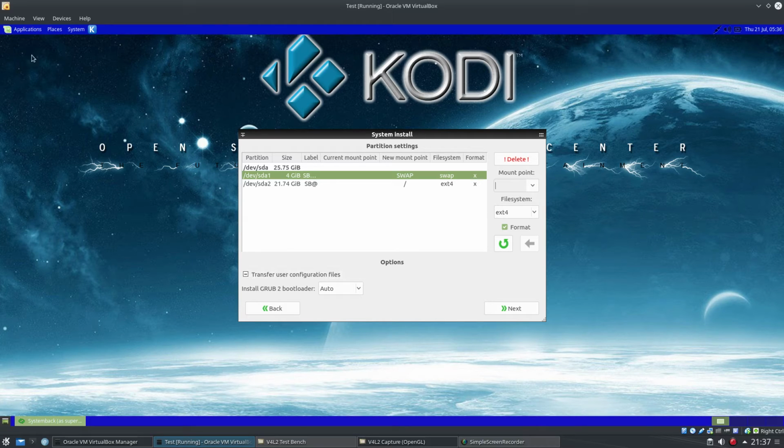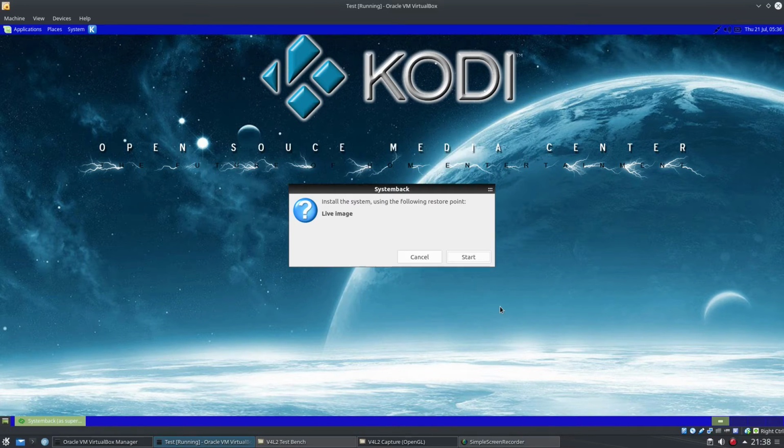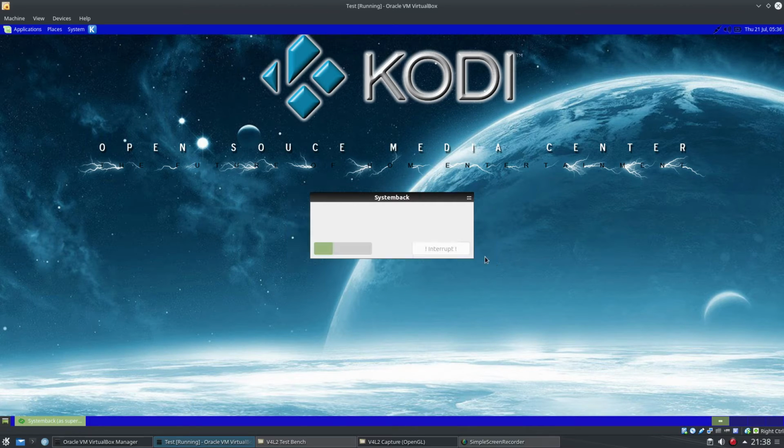We want to make sure that if we want this menu and everything that he's customized with the menu, we check mark the transfer user configuration and data files. Install grub 2 bootloader. I'm so used to choosing it that I'm going to go ahead and choose the dev SDA. We will click next, and then there is nothing more than to say start. Now this will take anywhere from 3 to 8 minutes depending upon processor time and ability. It seems to go pretty quick. But for your viewing pleasure, I shall pause the video at this time until it says completed.